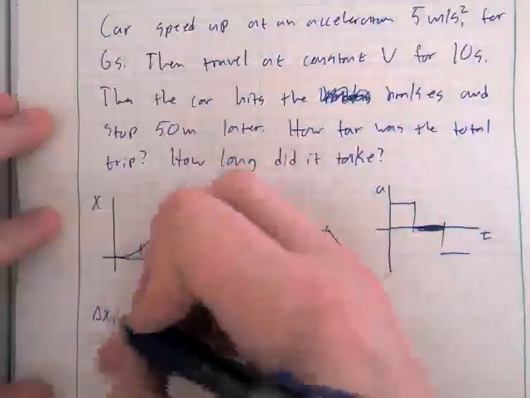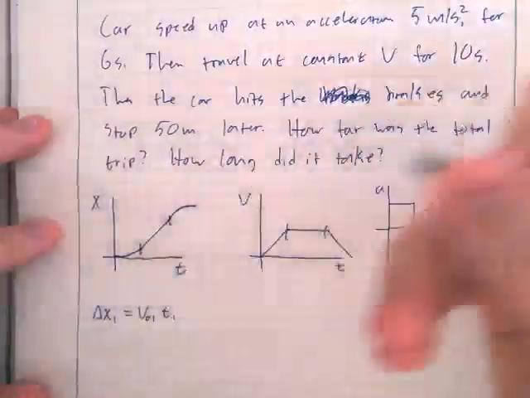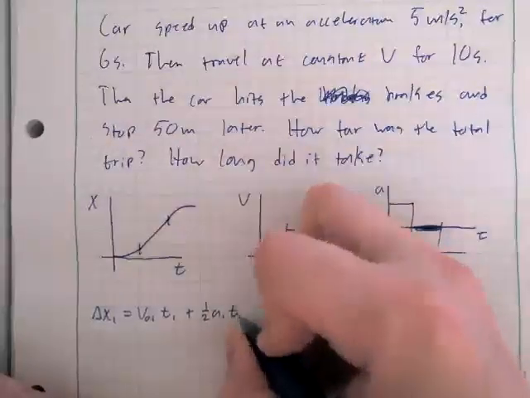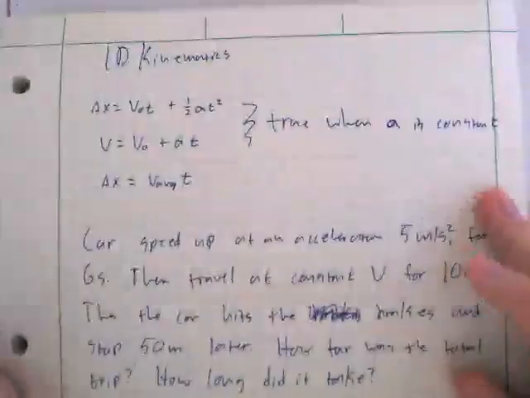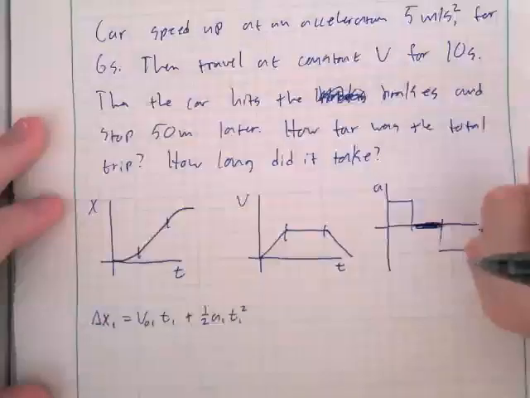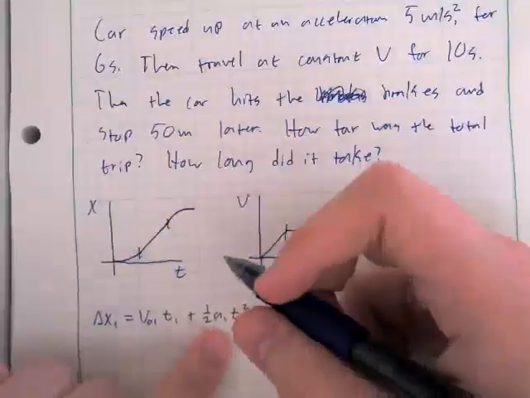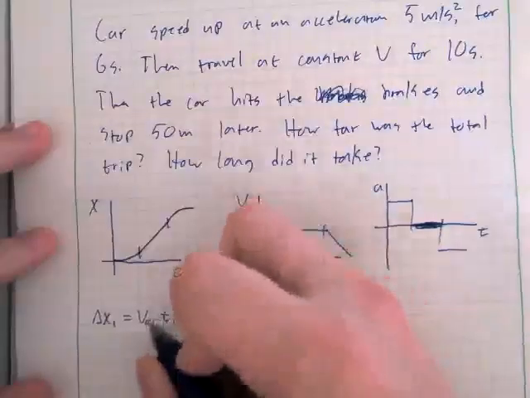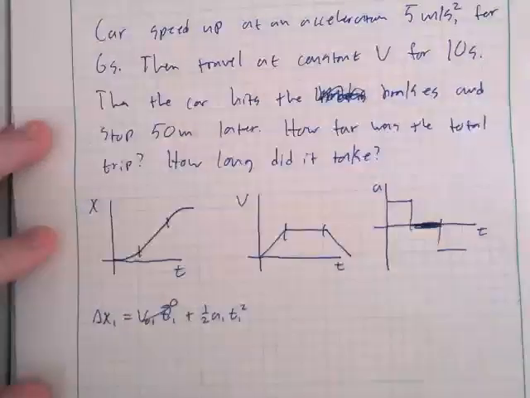We are initially accelerating. Delta x1 is going to be equal to my initial speed at the beginning times my total time for trip 1, plus 1/2 my first acceleration times time 1 squared. I put a lot of subscripts here, but it's still our simple formula: delta x equals v naught t plus 1/2 a t squared. I'm just applying it to this first part of the trip. So we have delta x1 equals v naught 1 t1 plus 1/2 a1 t1 squared. What is our initial velocity at the beginning of part 1? It is 0, because we stopped at this stoplight, so this whole term goes away.